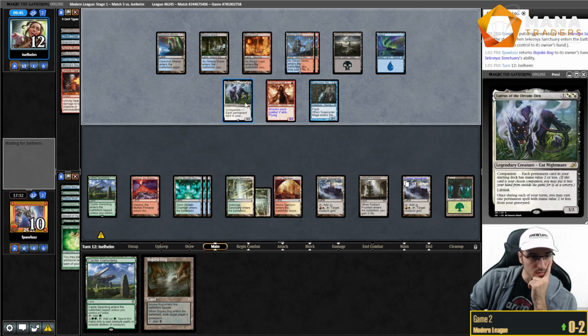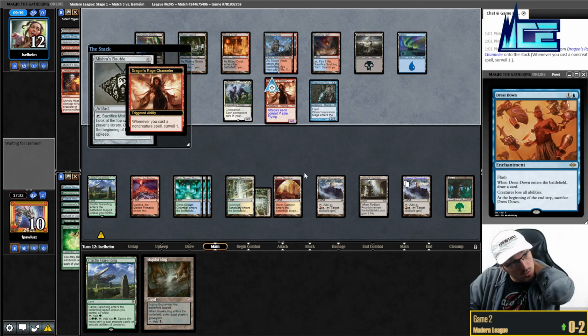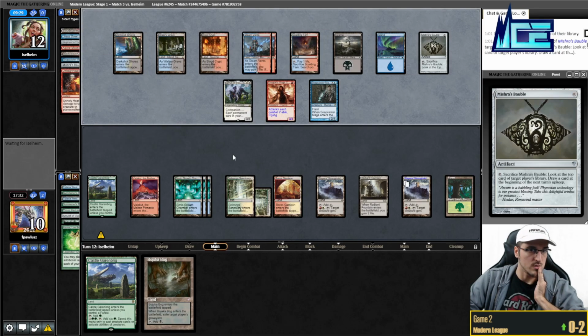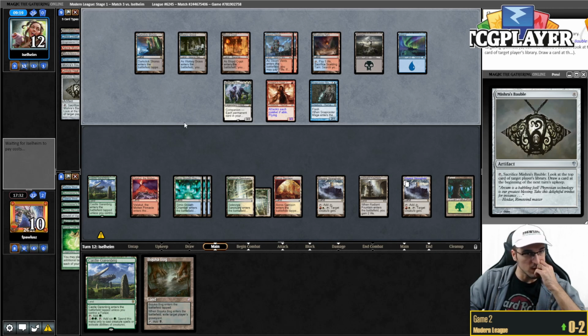If my opponent is smart, they're going to end step, put back on their own end step. They're going to play dress down. So that was their draw for the turn. They left the card on top, which is very scary. The only correct play for them is to end step, dress down, I think.